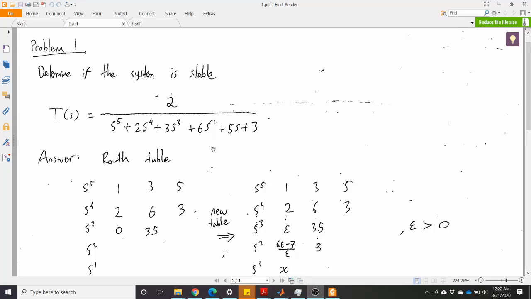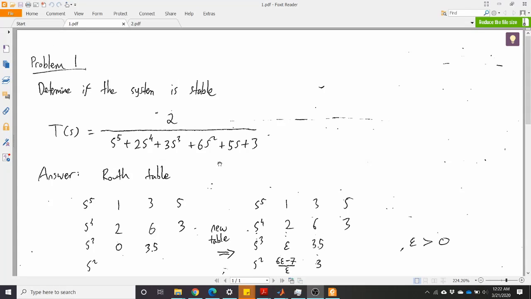Okay, so let's start. First, we will be focusing on Routh stability condition. So this Routh stability is essentially just a method to determine the location of the poles, whether it's on the left half plane or the right half plane, or even imaginary. So it's a method that is really handy to help us determine the stability of any system.